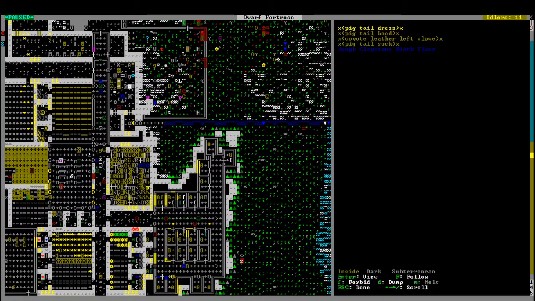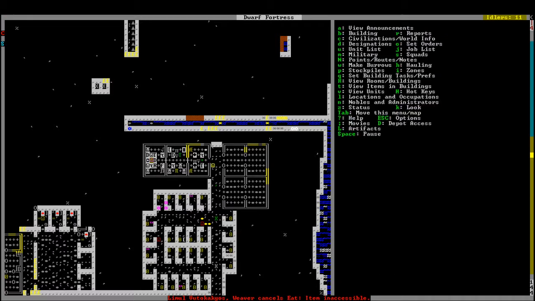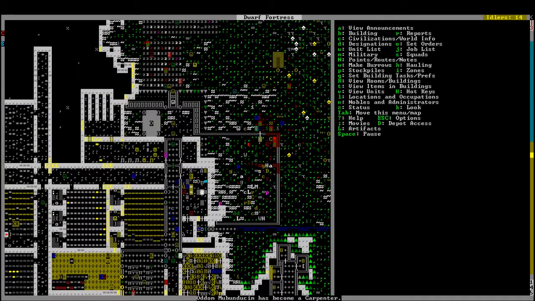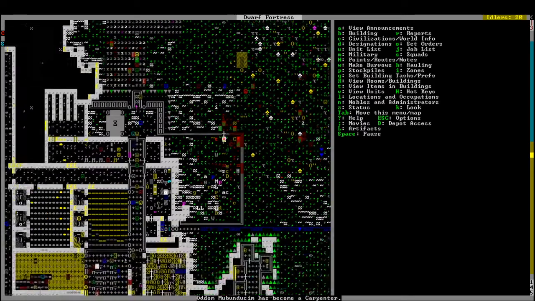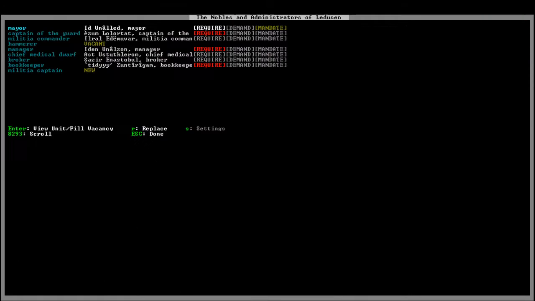What's that on the floor there? Someone's clothes are there. Did that dwarf which died drop themselves down the well? No. Okay. No, because we interred their body. Okay, are you in the hospital? You are. Rest. Unconscious. Medical dwarf. How's it going?